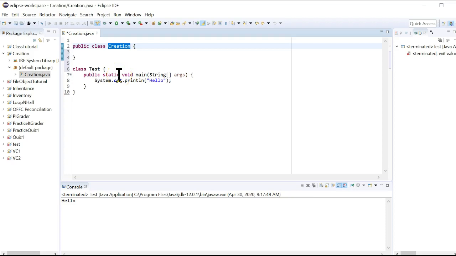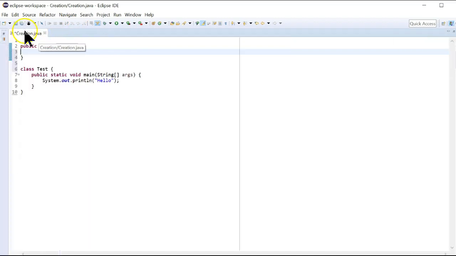Now the problem is that if your main is not in the same class as the file name, and you give it to me, when I load this, it is not going to work for me because I haven't told it where main is, and when I load it and try to run it, it will complain that it can't find main. So the rule is hard and fast in my class. The name of the file has to be the same as the name of the public class, which has to be the same as the place where you run the main.